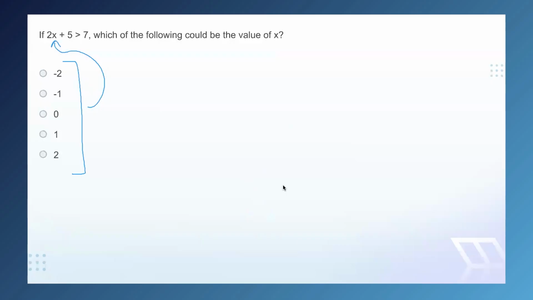Now, we also could have approached this problem with plug and chug from the jump, trying each answer choice and implementing process of elimination until we reach our correct answer. And that absolutely works, but it can be a little bit slower than algebra. A good move to save time is starting with our middle and coincidentally easiest to plug in answer choice, x equals 0. Now, when we plug this into our inequality, we are going to find that it is too small, too low of a value.